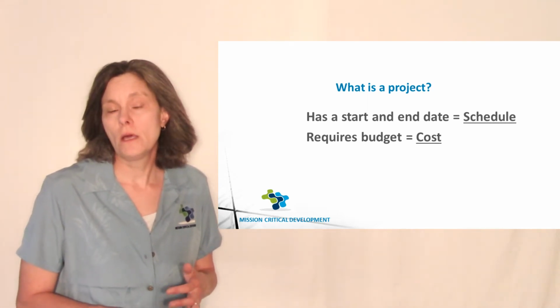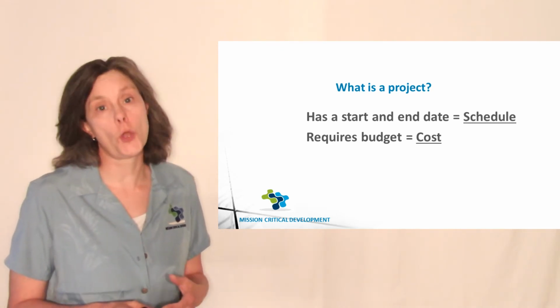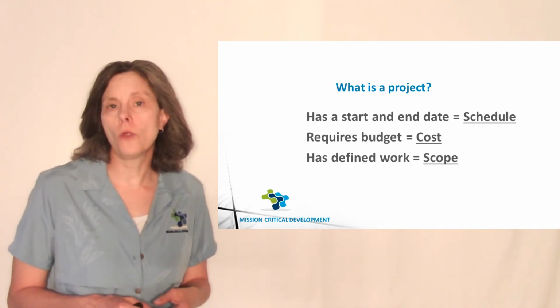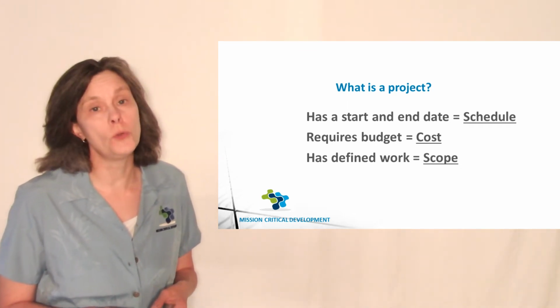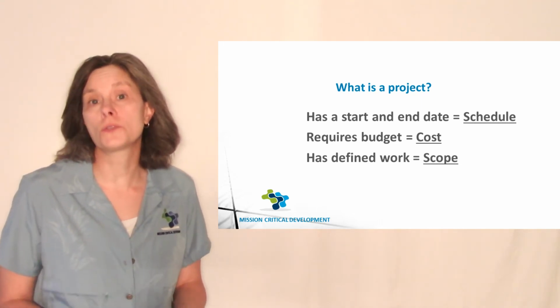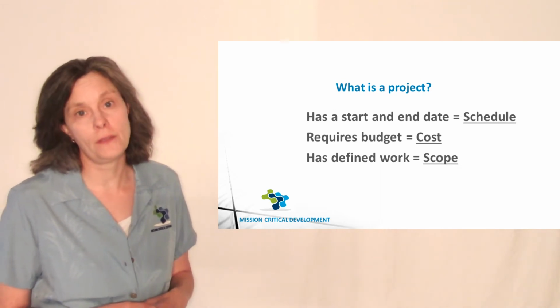The last part that we look at, so now we know that projects have a schedule and a budget. The other key part about defining a project is what we call scope. In a project, scope means all the work that you have promised you'll do in that schedule and for that budget, and then the results that we'll have on behalf of your beneficiaries or in the community.